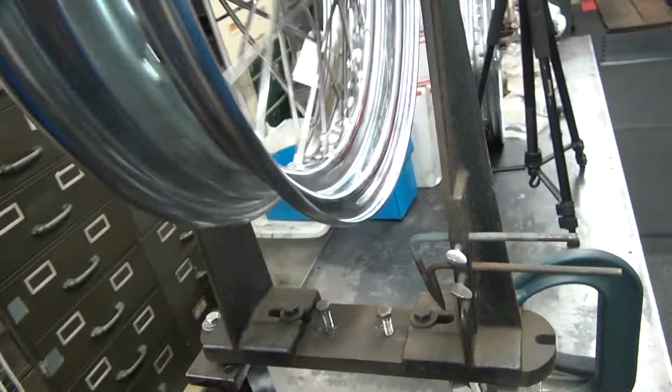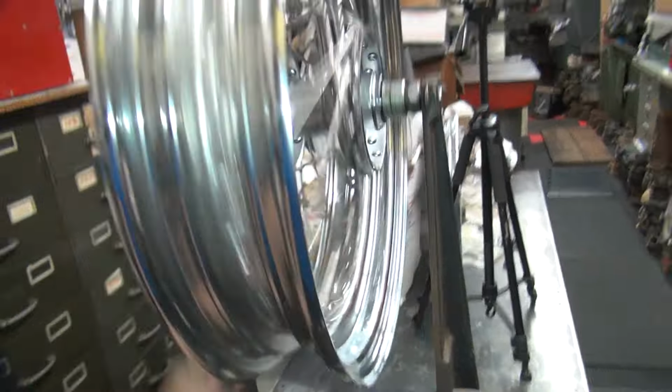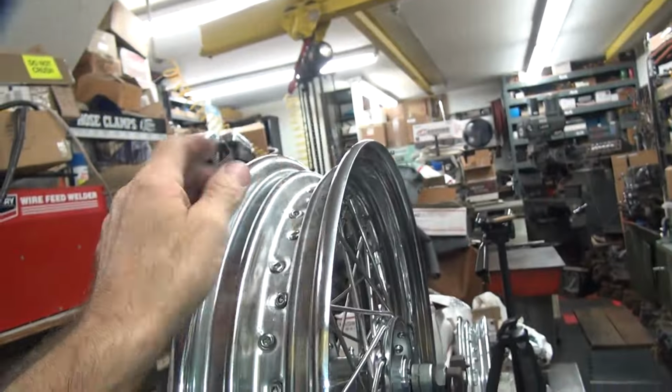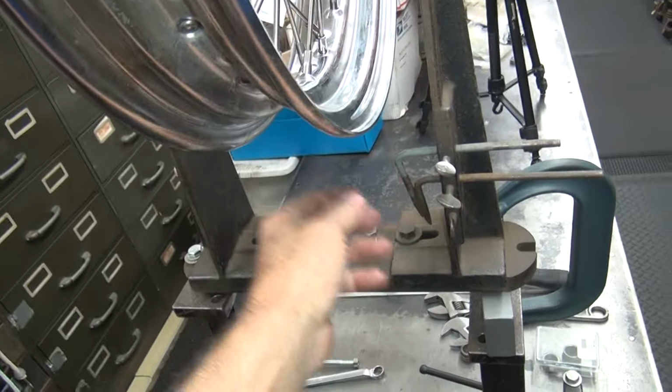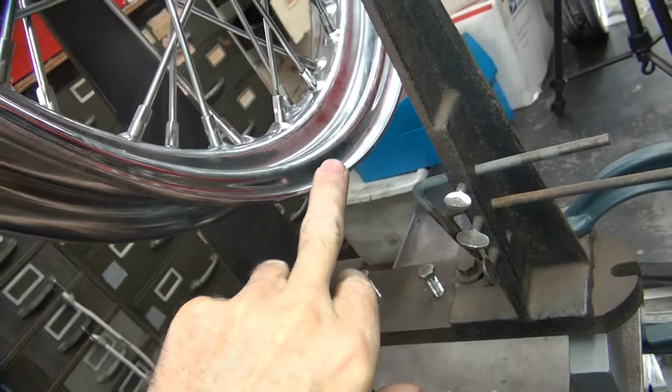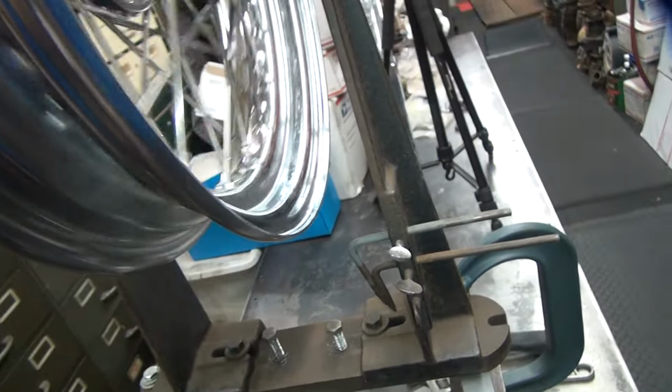Okay, so this is what we got to work with right now. So you can see what I'm looking at here. All I really care about, I don't care about up here, I care about right here. These are your pointers. Now this outside edge is a nice thing to go off of, but it's not accurate.